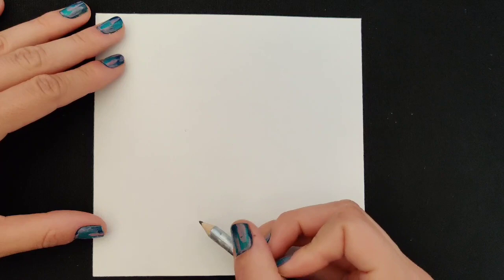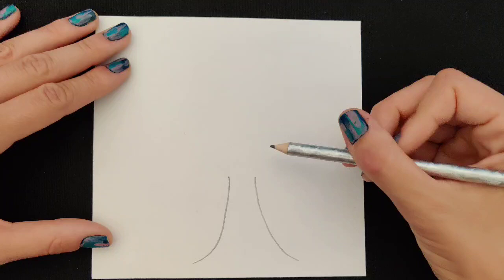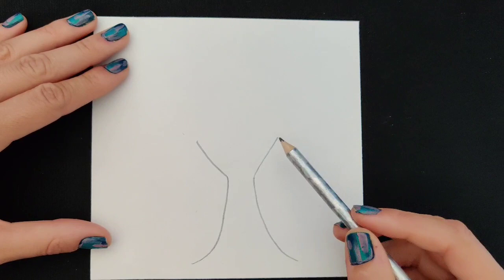Today we're going to go over how to draw a very simple tree. So all you need is paper and a pencil. Here's our trunk. From here, you're going to come out, kind of like a Y.